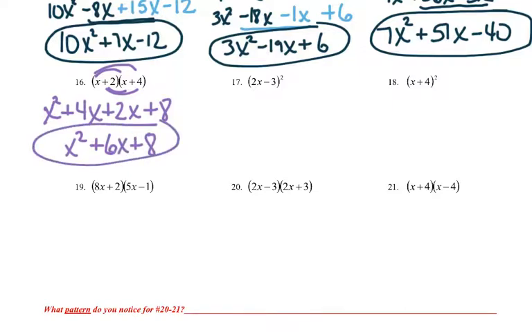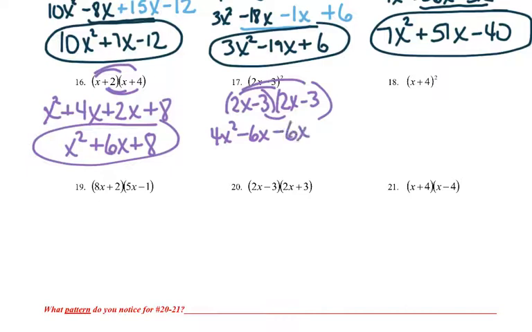What happens when we have a quantity squared? What does it mean to square something? You're right, it means to multiply it by itself. So 2x minus 3 times 2x minus 3. 2x times 2x is 4x squared. 2x times negative 3 is negative 6x. Similarly, the inner term is negative 6x. And what about the positive, or the last term? Oh, I gave it away. Positive 9. Negative 6x and negative 6x, those don't cancel each other out. Those add up to negative 12x plus 9.